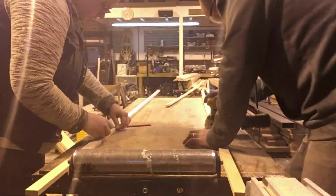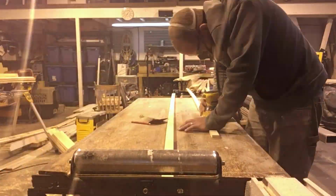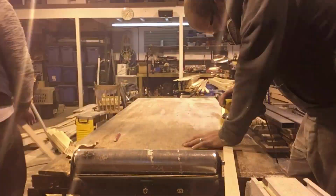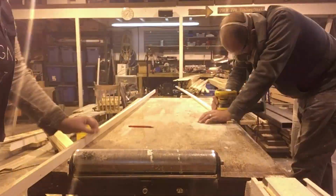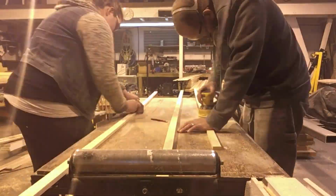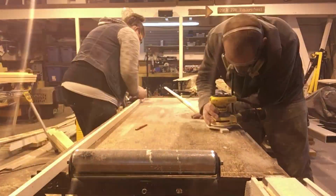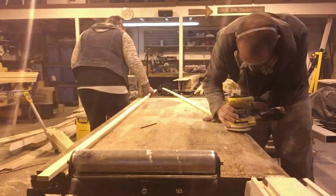Russell took charge of sanding all of the faces with our orbital sander, while I used some 200 grit sandpaper to sand all of the edges. I wanted to make sure that there weren't going to be any sharp corners, especially since this was going to be in our kids' bedroom. If you decided to use MDF because you were going to paint your boards instead of stain them, then you'd be able to skip this sanding step.